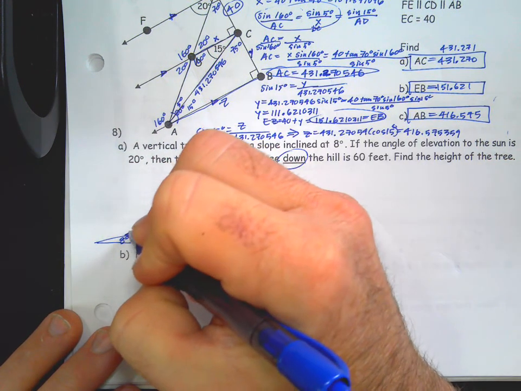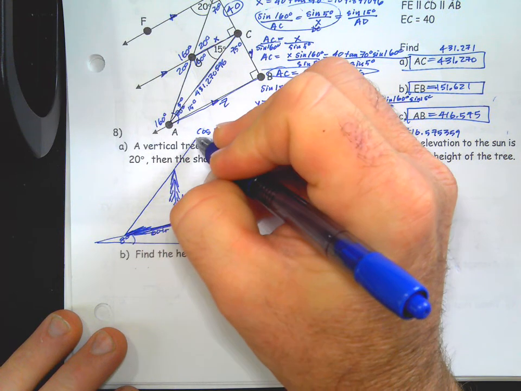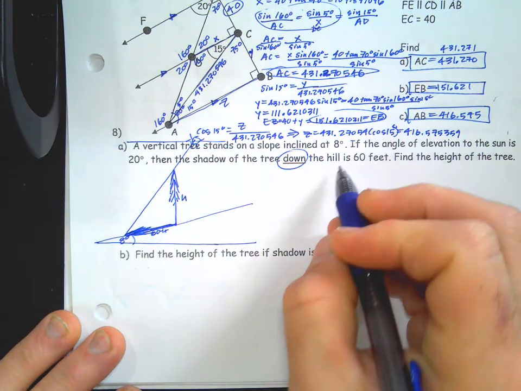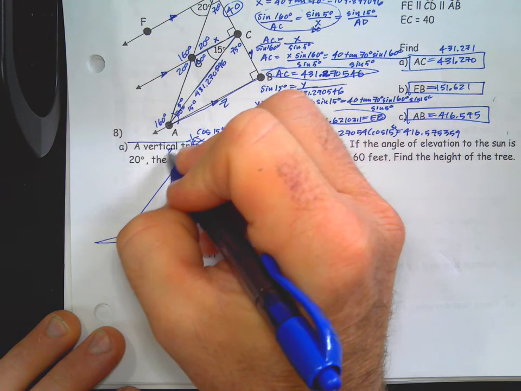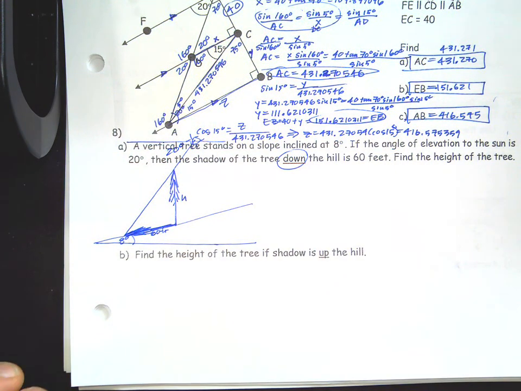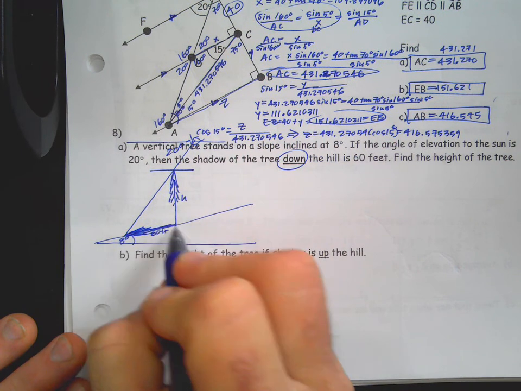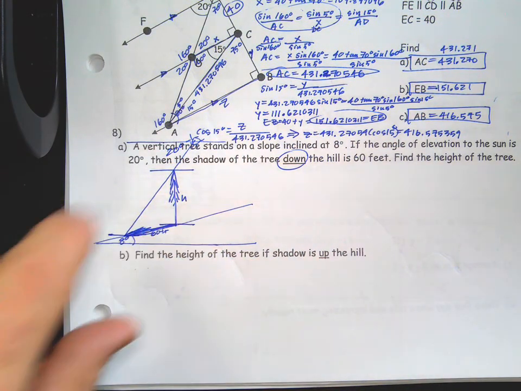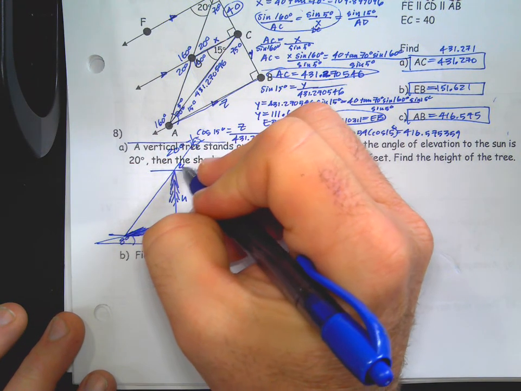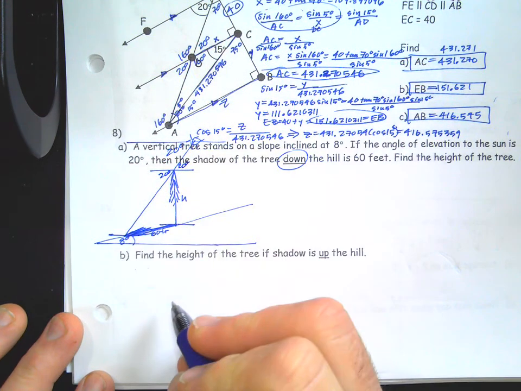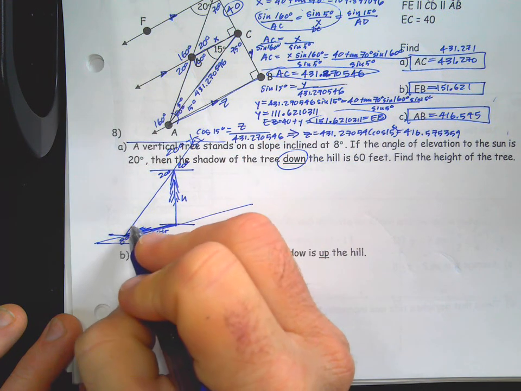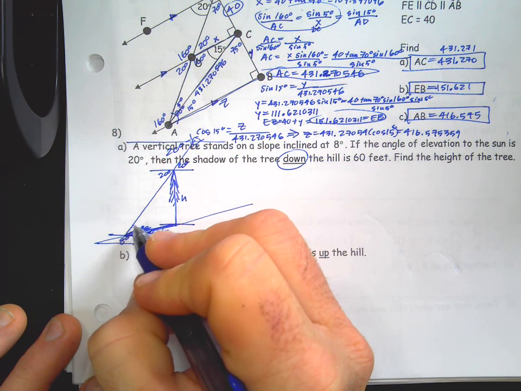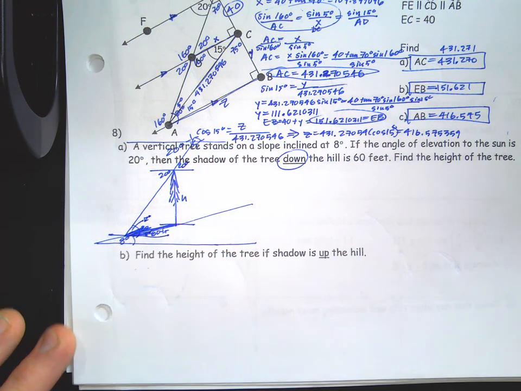Now, after I draw the shadow, I'm going to connect this shadow on the tip of the tree to the sun. And then I can draw a horizontal of the sun and get the angle of elevation or angle of depression of the sun. This is 20 degrees right there. Okay, so then I'm going to draw horizontals at all the intersections, all the corners of the triangle, because we're going to get a bunch of parallel lines with transversals. So if that's 20, this is 20, this is 20. This whole thing here is 20. This is 8 though right here. So this is going to leave you with 12 degrees inside the triangle.